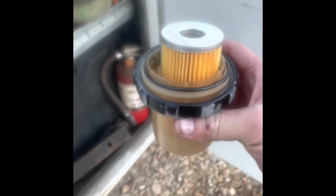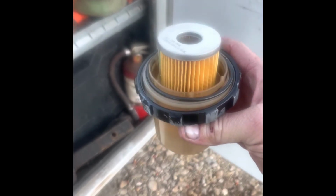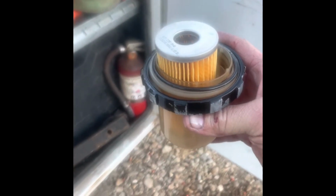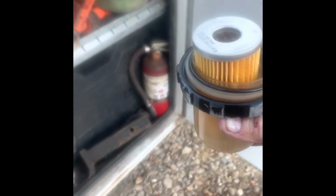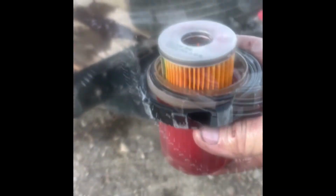When you're changing fuel filters on diesels, you need to fill the filter up with fuel so that you don't get air locks. So that's what I'm gonna do here. I got my transfer tank. Put some fuel in there. Alright, we got some fuel in there. Get this sucker in. This just has a little spring in there that holds it tight. Has an O-ring on the lid.